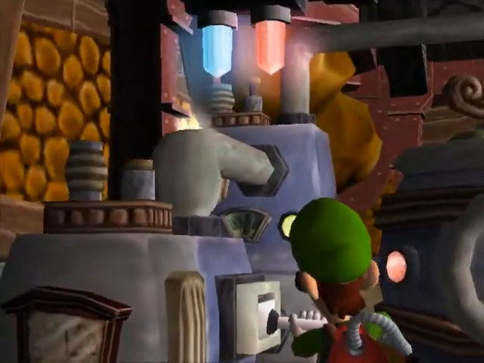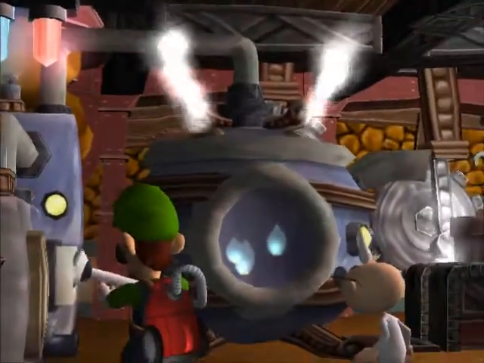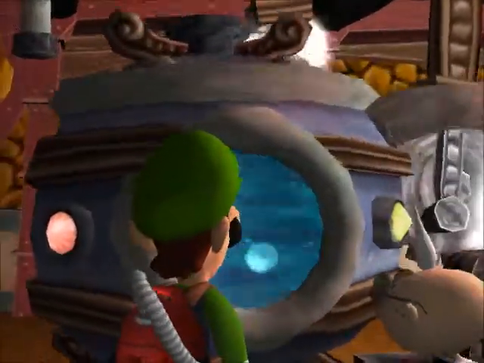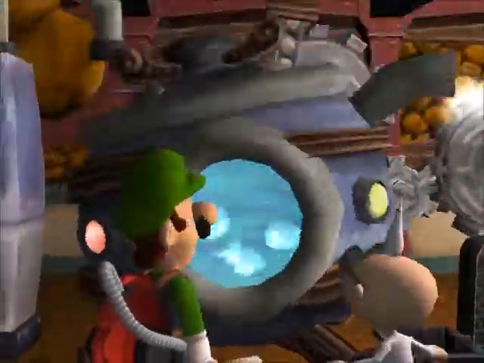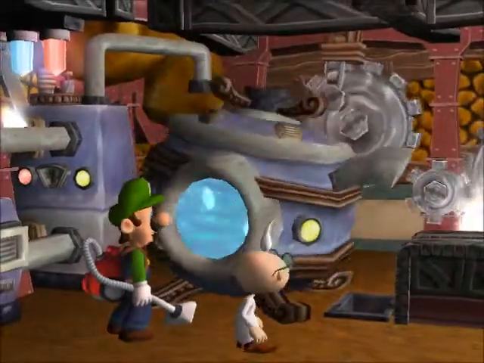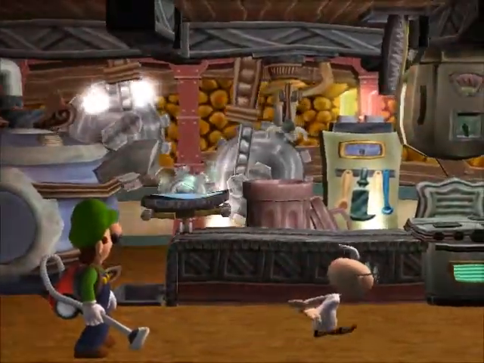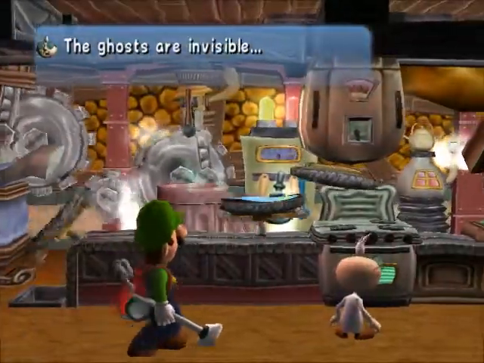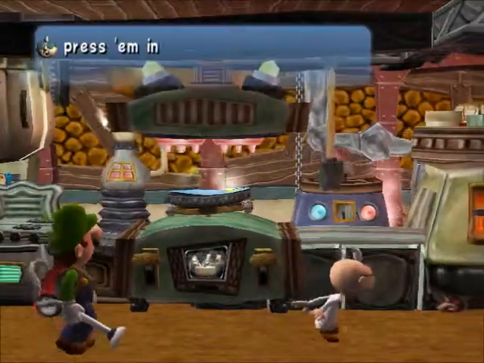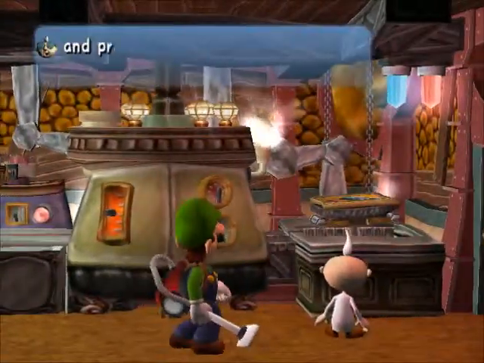Professor Egad is kind of creepy. Look at that. Yeah. Three blobs. Three bosses. The ghosts are invisible. We need to press them.